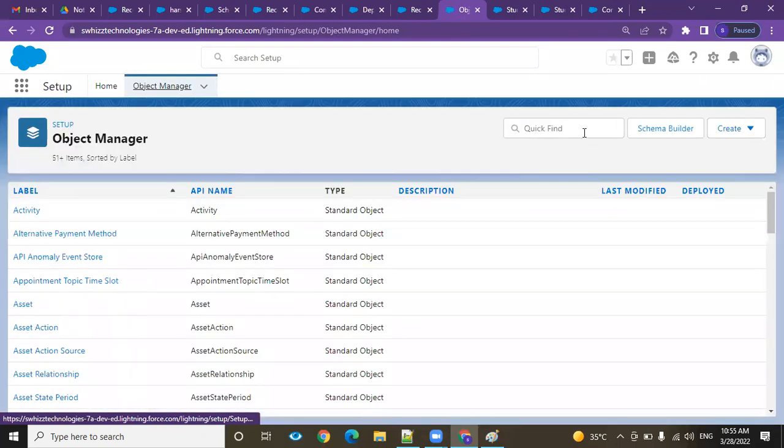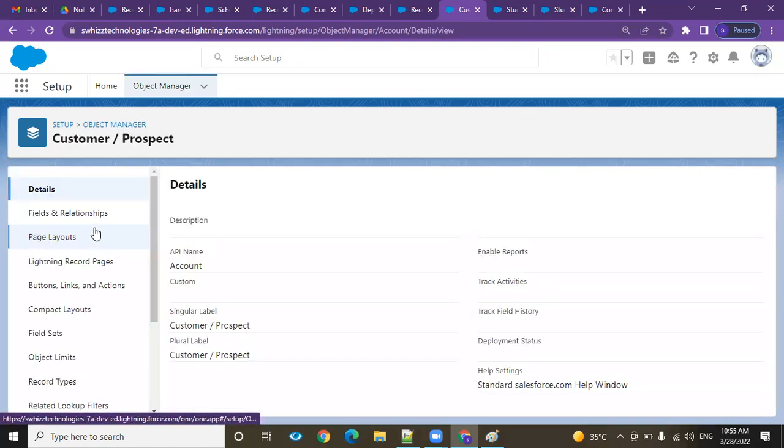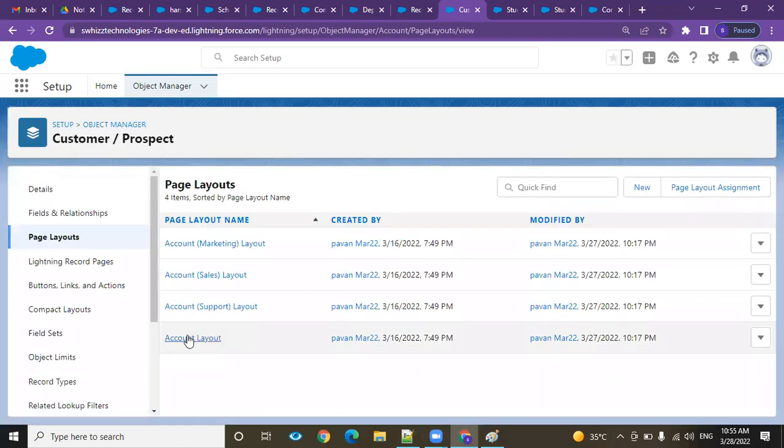Page layouts. See account layout. In this account layout, you can find those things. You can also find this in these layouts, but this is the layout we are using.